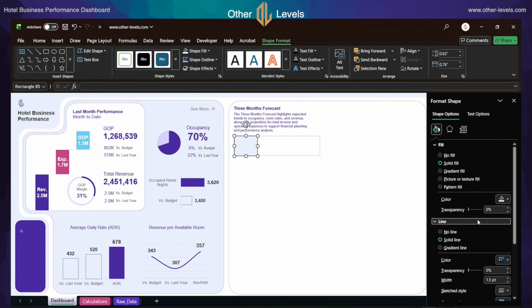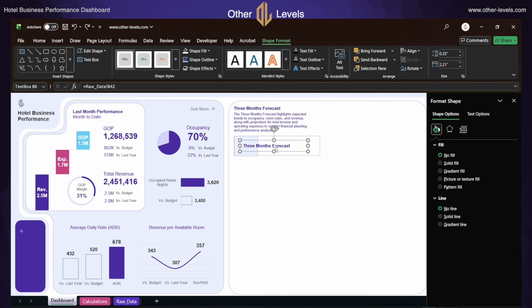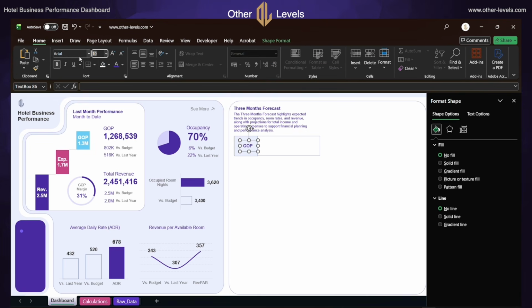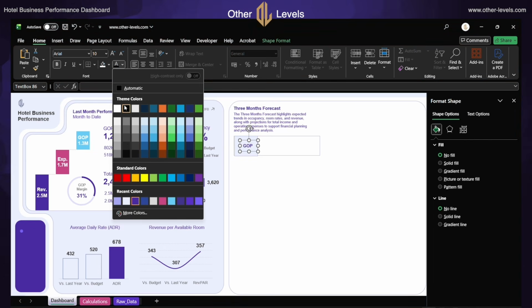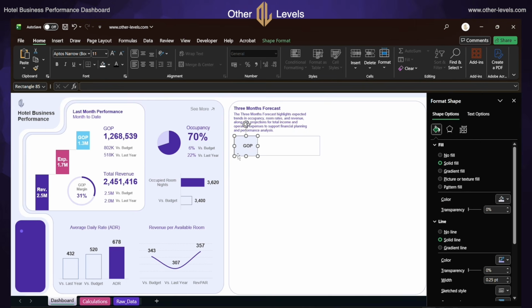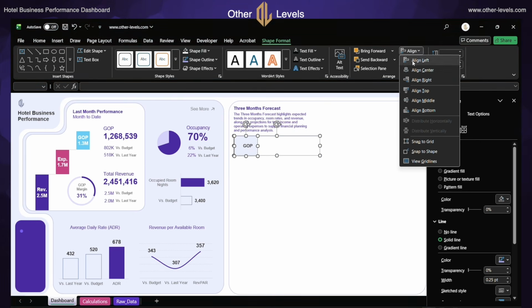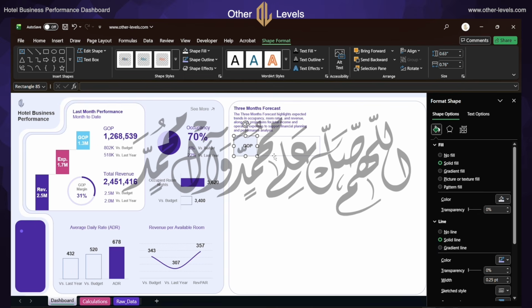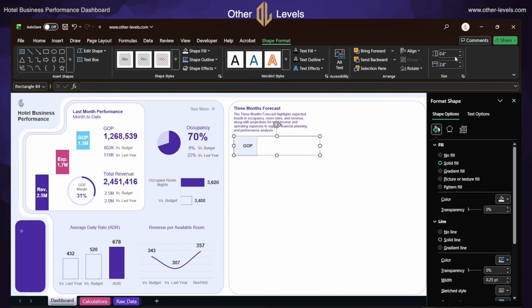Set fill to light gray. Border light blue, same border width. Add the title Geo. Set font Arial size 10, bold, black. Align both rectangles left middle, keep their heights consistent, then center the title within the header bar.